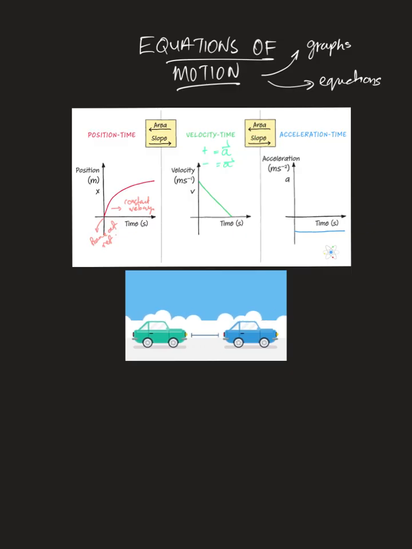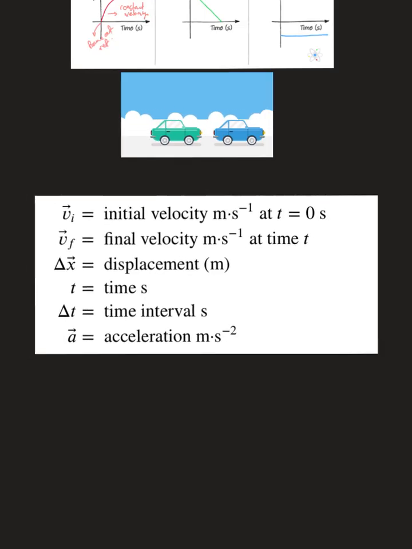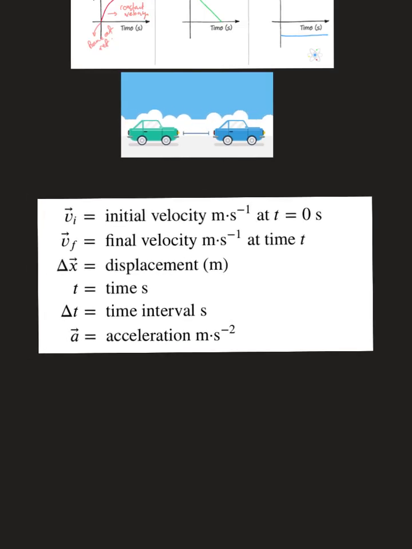Now with equations of motion, right, and we work with equations of motion, we have to look at actual equations of motion. So at this point in time, we have looked at certain types of variables, right? And when we talk about variables, these are the type of variables that we've looked at so far. We've looked at something called the initial velocity, and I know that the SI units for that is meters per second, right? And this will always be at t0.